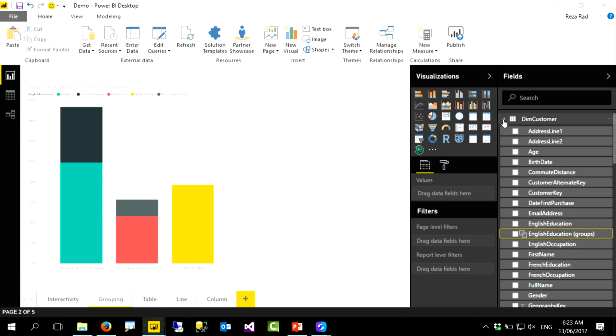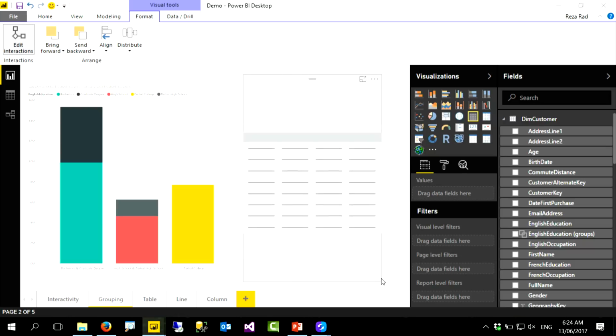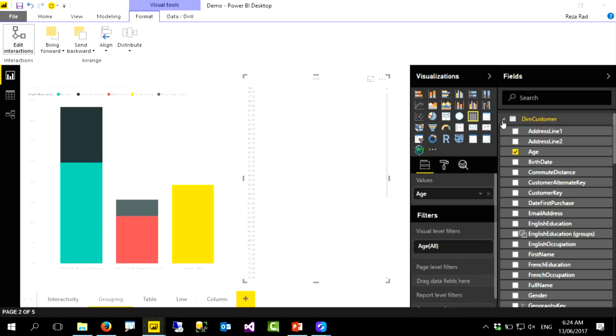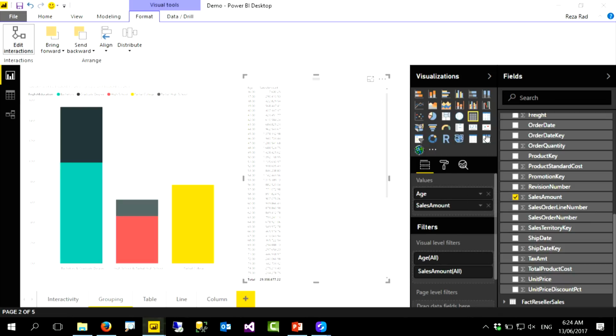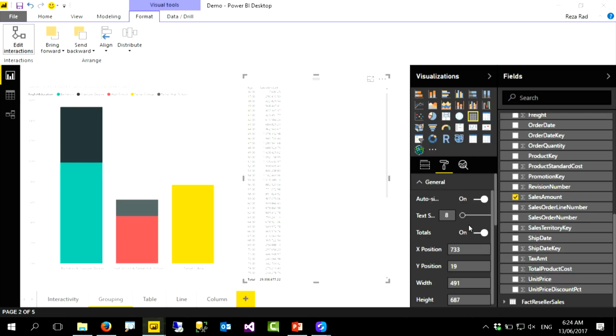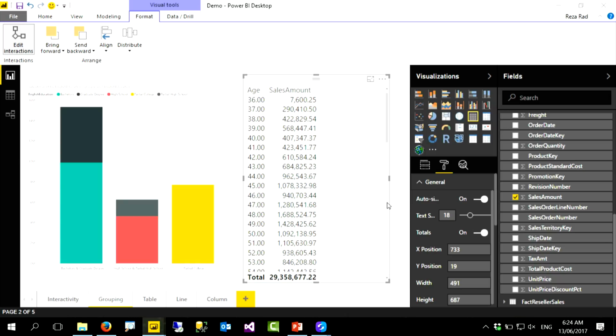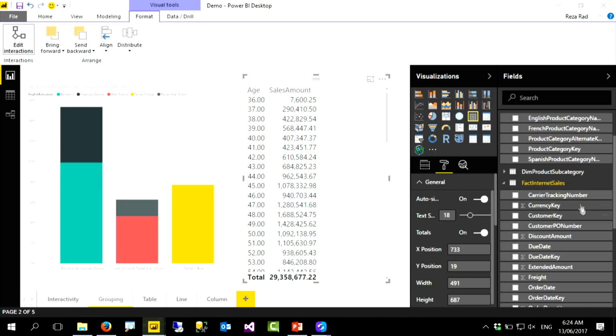This is a group of text values. You can also create groups of numbers. For example, age. Age is something that when I create a report based on, let's say, for example, I create a table here with different ages of my clients and sales amount. I'll just make it a little bit bigger. You might not be interested in looking at a specific age, exactly 36, 37. You might want to create buckets, binning. With grouping, we can do that as well.